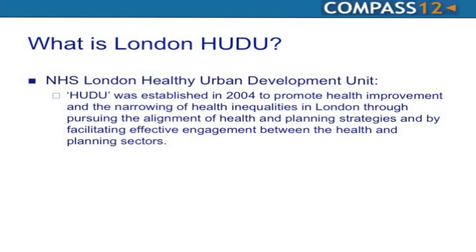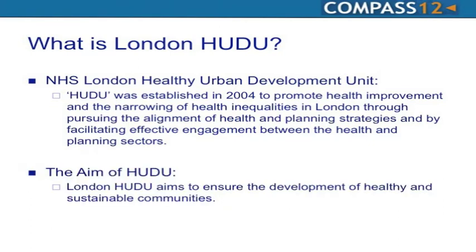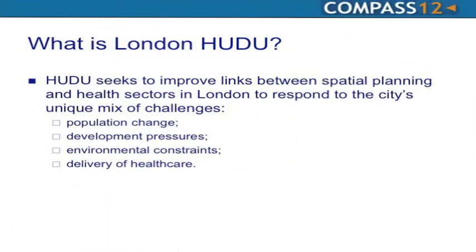What is HUDU? HUDU was developed in 2004, and it stands for the Healthy Urban Development Unit. And it was a strand, as I said, of the NHS. And they look after and align health planning with the actual growth of population and housing. The aim of it, as it says in the title, is to promote healthy and sustainable communities. Healthy living, sustainable communities from that living.